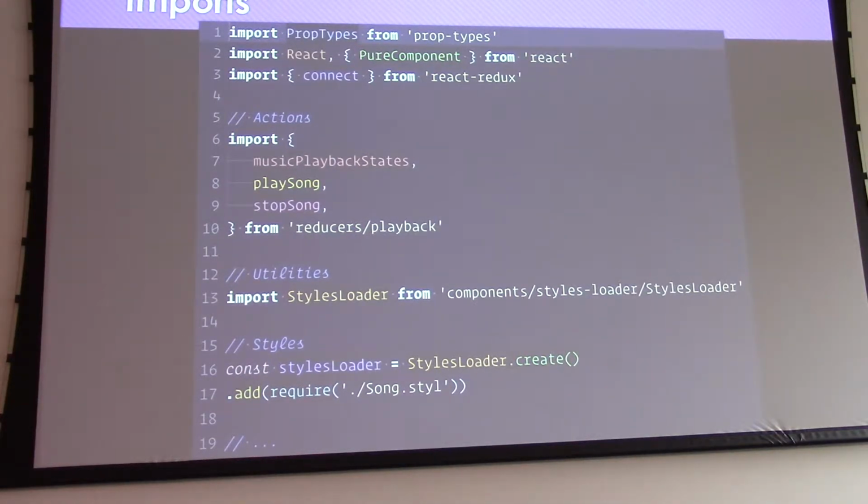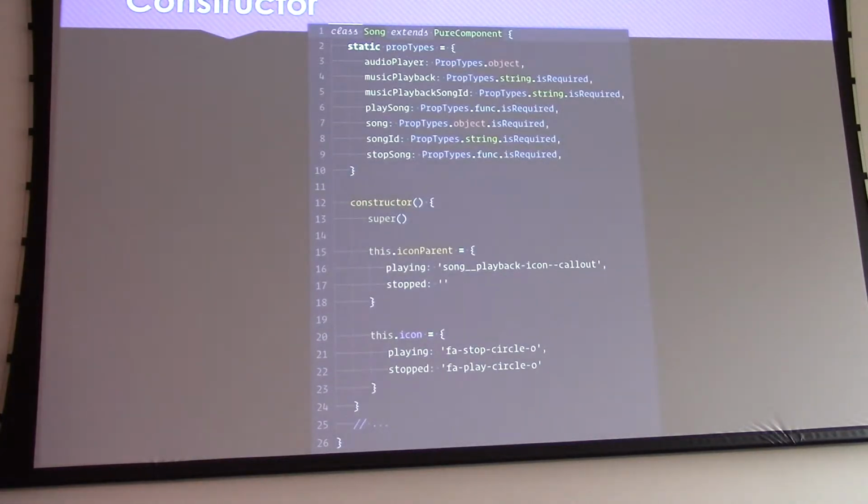This was done quite a bit ago, before there was any kind of CSS in JS, so I had to create my own solution for this. And then we've got the constructor. There's a finite state machine going on here, it looks like, with this stuff. And these are also static values, but they're assigned to this. They're not static properties on the class. Also, I noticed that the names didn't make as much sense. Icon, parent, icon. This doesn't really tell you that these are class names.